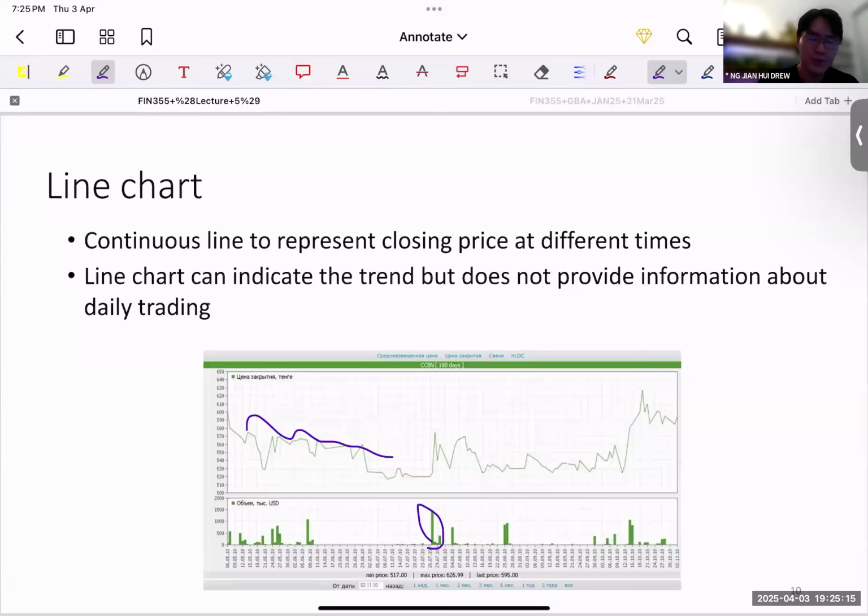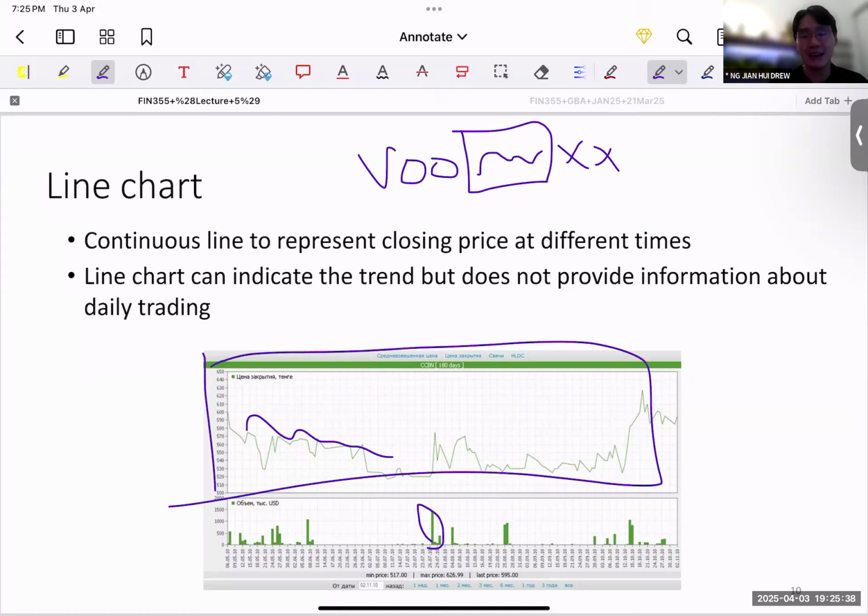Of course, most people don't really use this kind of line graph. Even in your app like Moomoo or Tiger Trade, this is usually just a small part. You have your price, and then here they usually have a graph like this, with your ticker, maybe VOO, something like that. Typically this kind of line graph represents your daily fluctuation. Your graph will start off at the start of the trading time, and then it will keep on accumulating over the period of time. So they are more just to look at the trend for that day.